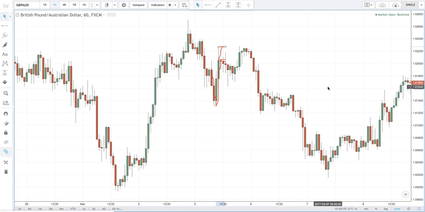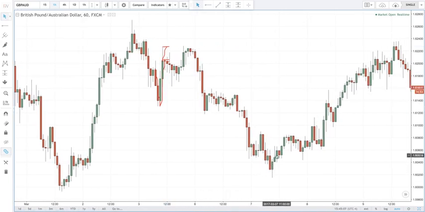Let's take a look at another one. Okay, what about this one here? This is the one I wanted to point out to you guys. Will I say this is a lopsided V because the sell came down from there to here and the buy came up all the way to there? It's like 3 inches higher. That must be a lopsided V, right? No, we don't think like that.